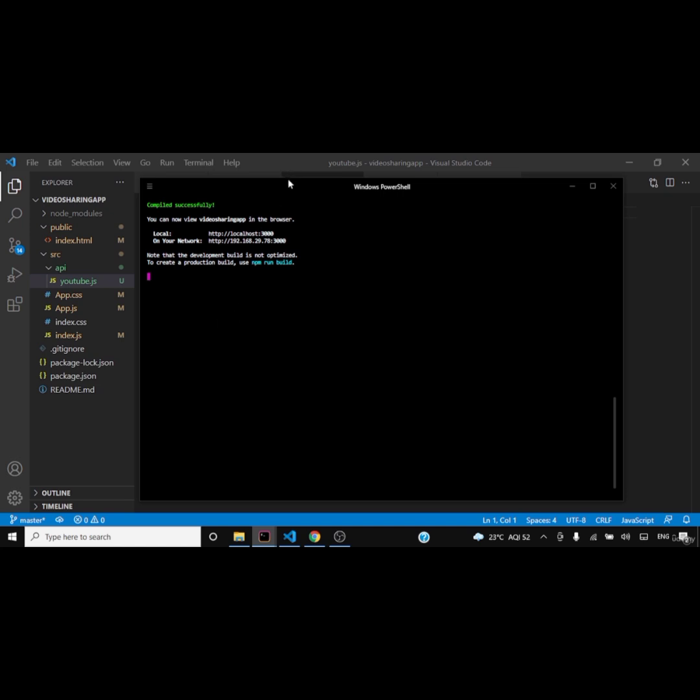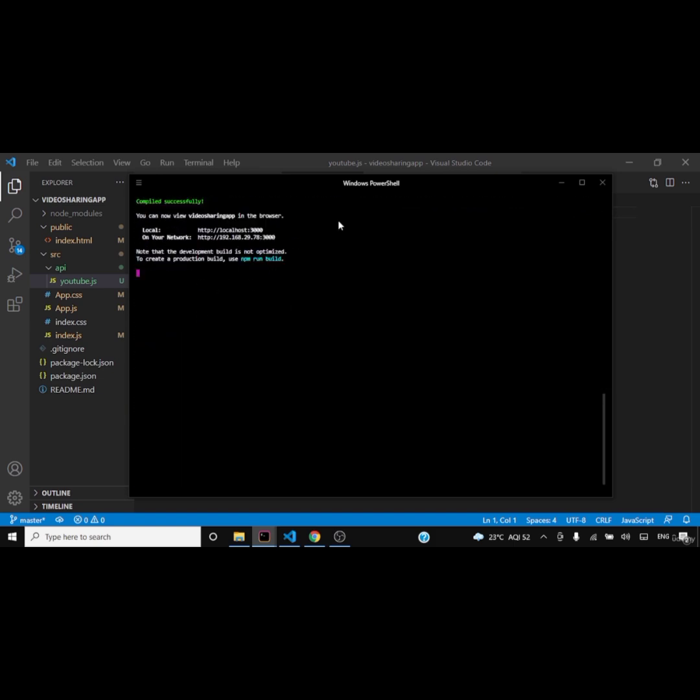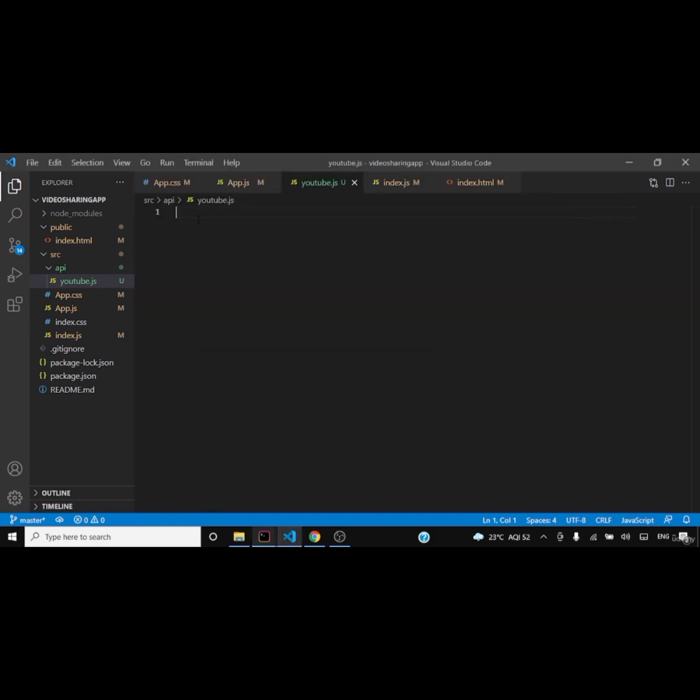Since we are running the app, we have to use Control C so that we break the command that is running currently. I think it will take time. So basically we'll write the code and then see everything. First thing, we'll be using Axios. Import Axios from Axios.